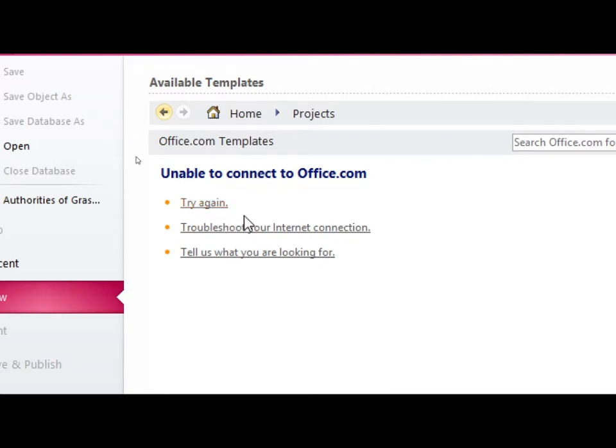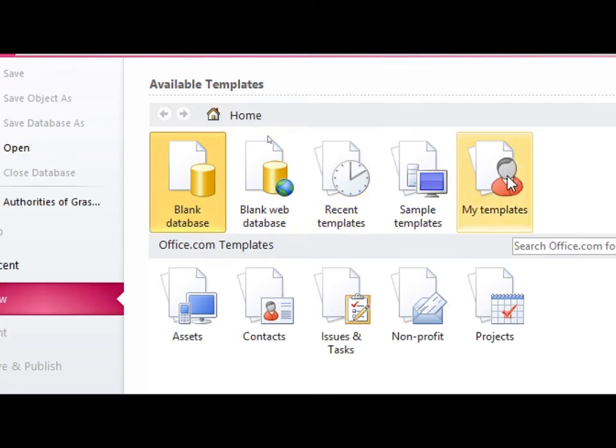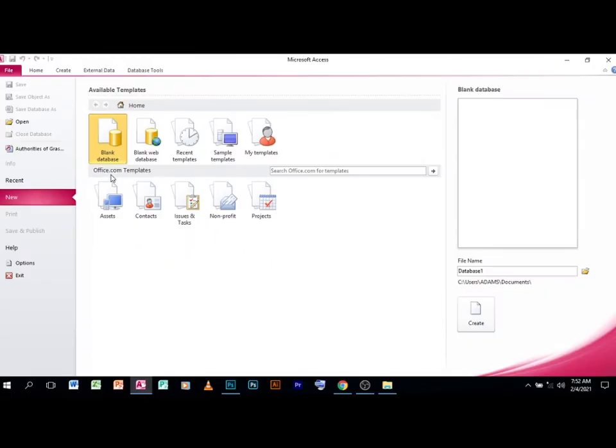If I have internet, immediately I click that project, it will take me directly to the internet. So these available templates are used offline, while the Office.com templates are used when you have internet.